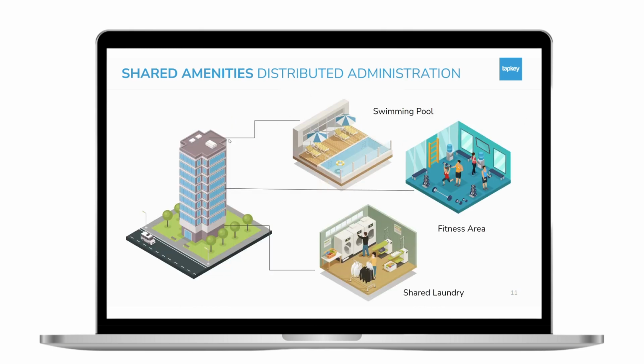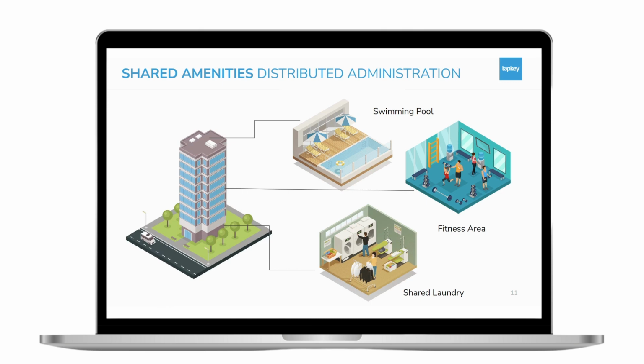In the current example, we are going to take one residential building as an example. The residential building has a swimming pool, a fitness area, and a shared laundry. All of them are already using Tapkey locks to allow access to the people, and the building entrance is also secured using Tapkey locks. Something that we are going to take as an assumption is that the building entrance is not going to be reserved using Google Calendar.